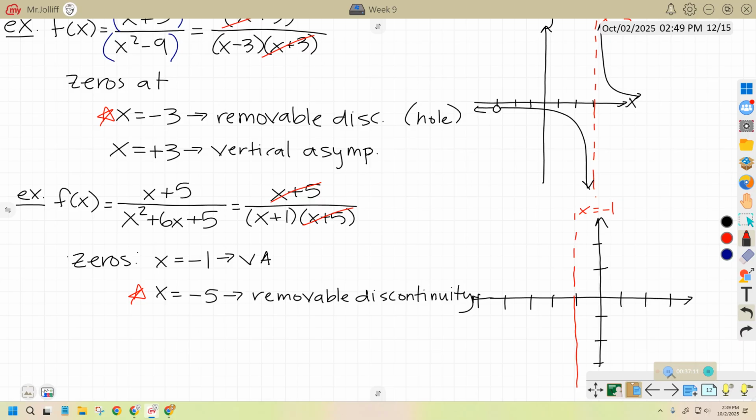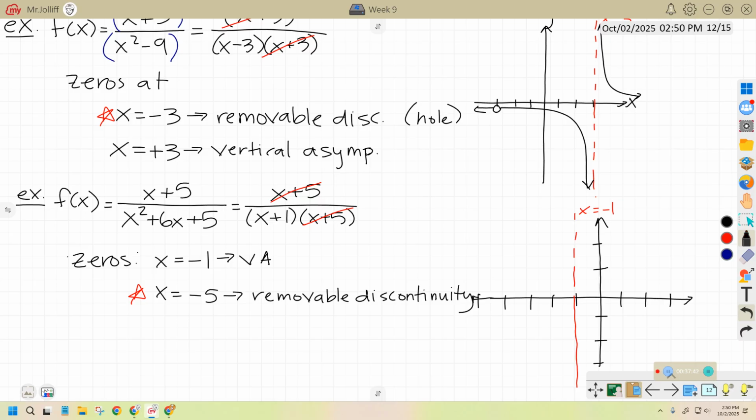Can I get a thumbs up when you've got it graphed and you've verified we have a hole at x equals -5? I see Megan nodding. So we go second, trace, and then enter to select value. And then we enter -5. And then enter. And notice it's not giving us a y value because the graph doesn't exist there.